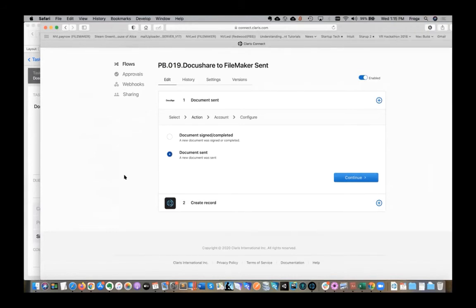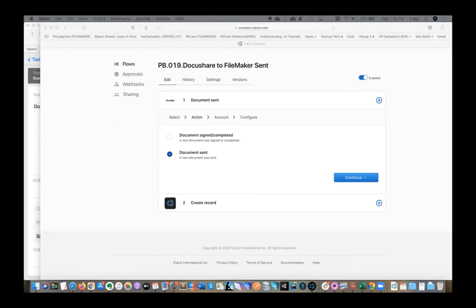So in your explorations, was there any way, to me, the dream scenario is to be able to generate a contract in FileMaker on the fly and then push it to DocuSign and then have it get signed by DocuSign. But since you have to manually place your tags of where you want things signed, it seems like that's impossible unless you sort of merge it with some sort of pre-placed template or something like that. Yeah, that's what I was thinking too. And that immediately came up as the hang up, that you have to put those tags in there.